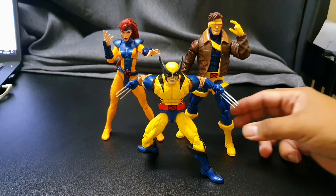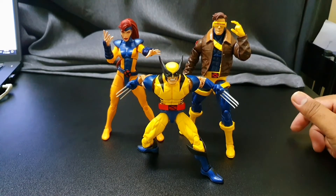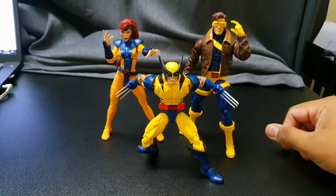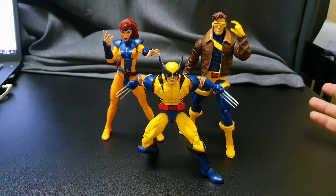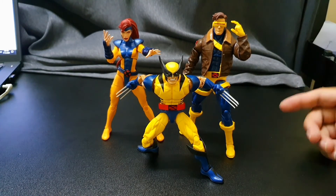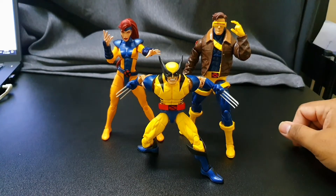For Cyclops, it's a very good attempt — as good a Cyclops figure as you can get. For Wolverine, you can never go wrong — he's pivotal not only to the X-Men but the whole Marvel universe, so they always get him right. The only variation would be if he comes in a different costume depending on your preferred X-Men era. For Jean Grey, I think there could be a better version out there — for now this works. The body sculpt is fine but the head sculpt is decent, not great, not bad.